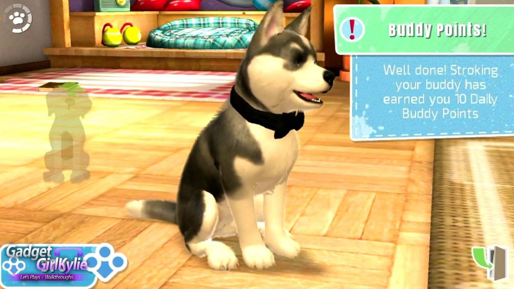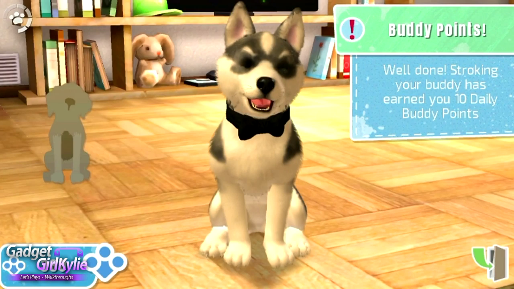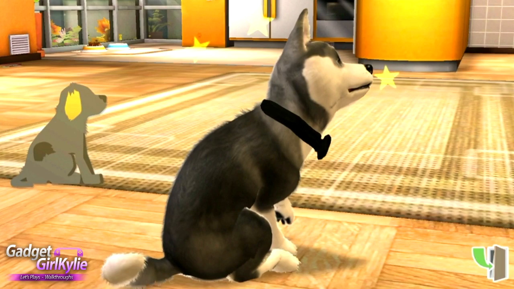Oh, that's it. So stroking seems to be a really easy way to get points. Right there. Ten each time, if you have a run out, to get at least the cheap water and the cheap dog food, so you can still feed your buddy.